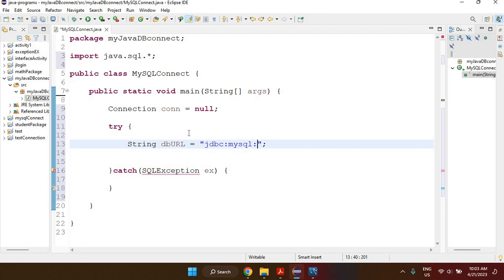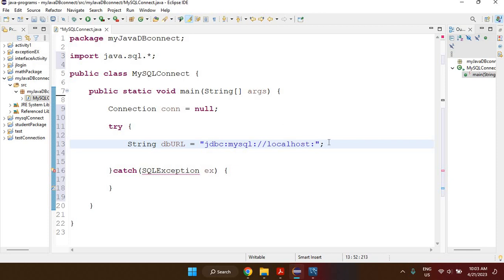Again, for me in this situation, it will be localhost, right? And then the port number needs to be specified.